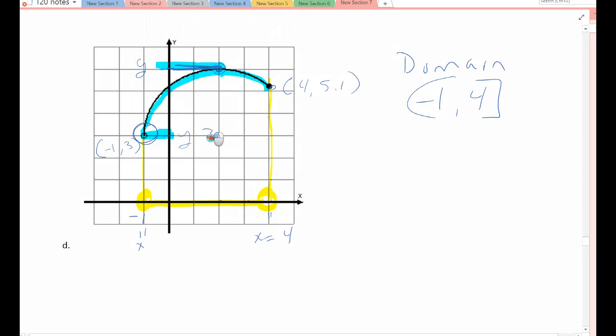So the smallest y value is 3. The biggest y value is 1, 2, 3, 4, 5, 6. And so my function exists between the y values 3 and 6. And same thing, it exists at 6 because it is a part of my curve here at 6, but it doesn't exist at 3 because that's an open circle. So parentheses at 3, bracket at 6, and that's my range, where my function exists. Alright, so we'll stop there.